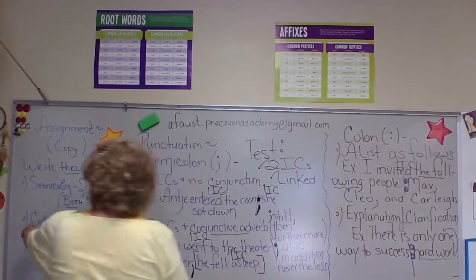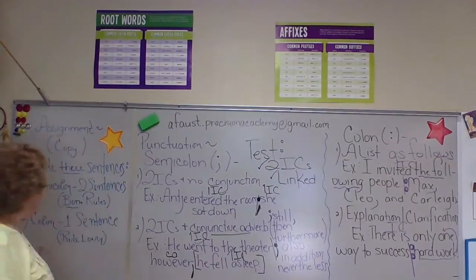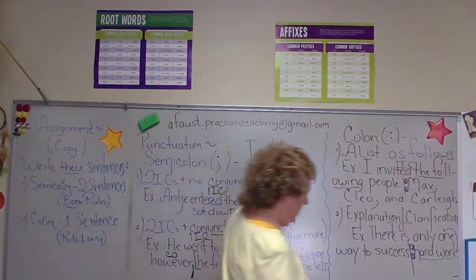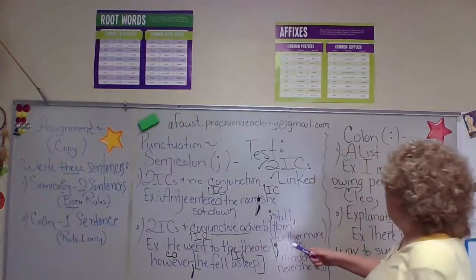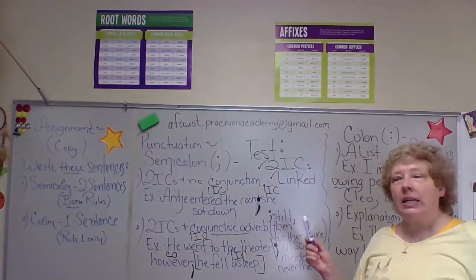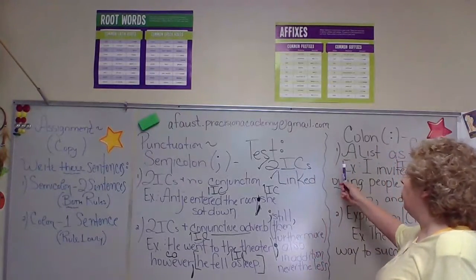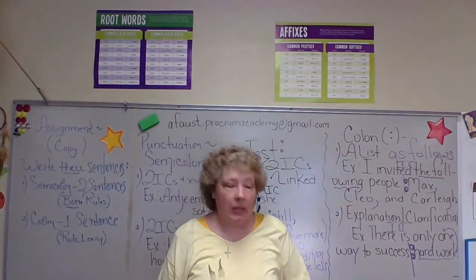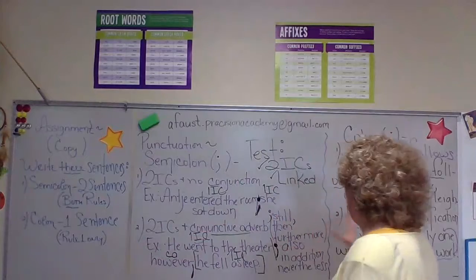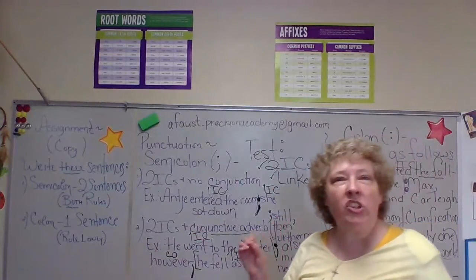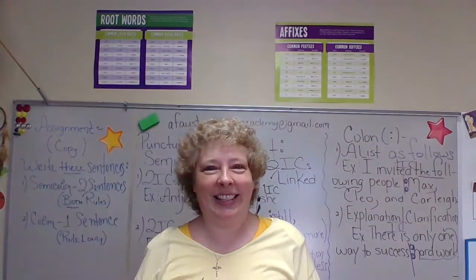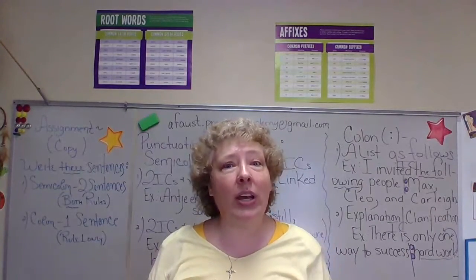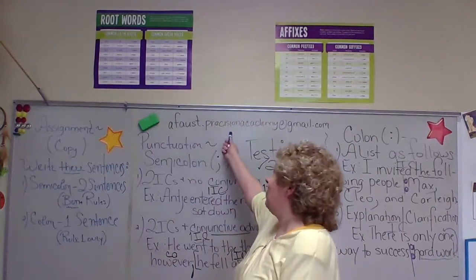Okay, then you've got your colon. I want you to write one sentence, but pay attention. I want you to write a sentence only for the first rule. In other words, for the list. Okay? So you've got examples up here. Be original with your examples. Don't make them sound like Miss Faust. Okay? If you have questions, you know how to contact me.